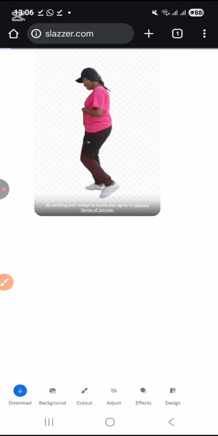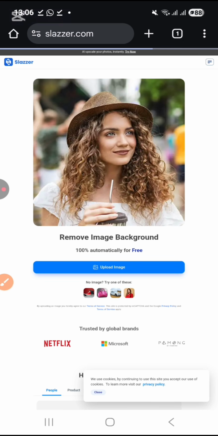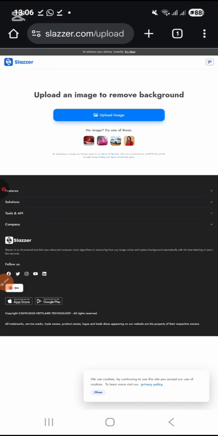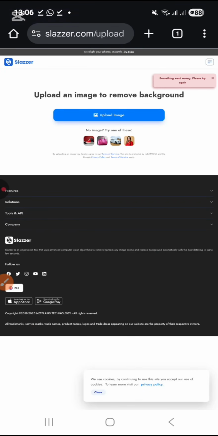Make sure the spelling is correct, slaza.com. So you go through the process and you click on upload image. As soon as you click on upload image, it takes you directly to your gallery and it uploads your image.